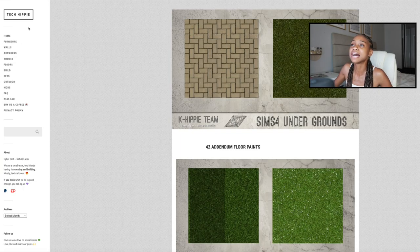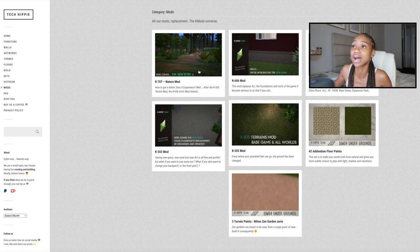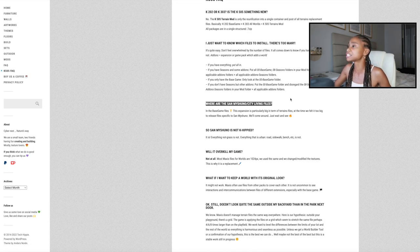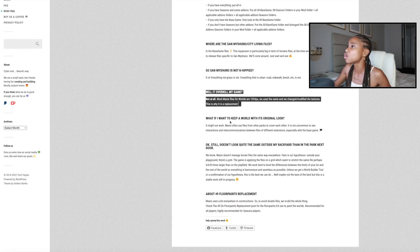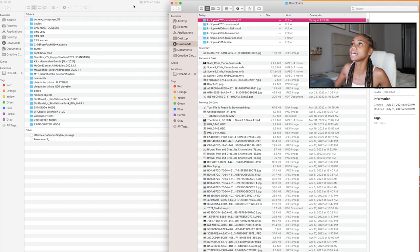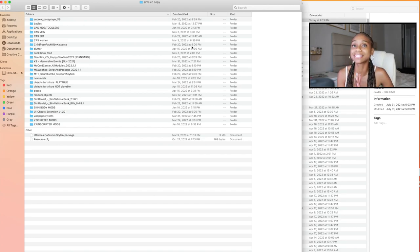So what I'm going to do is actually download these all into my game. All of this will be linked down below. If you guys do have questions, there is a K505 FAQ on screen which goes into everything — like which files to install, will it overkill my game, what if I want to keep the world's original look. So I'm going to go right into the game, but before I do that let me show you exactly how I'm going to do this. For those who don't know, if you guys are into The Sims I highly recommend always backing up all of your CC content. Every single CC file I have is in another folder on my computer, labeled 'Sim CC Copy,' as copies of all the files just in case the game ever corrupted and deleted everything. We can't trust The Sims when it comes to updates — I'm not taking any risk.